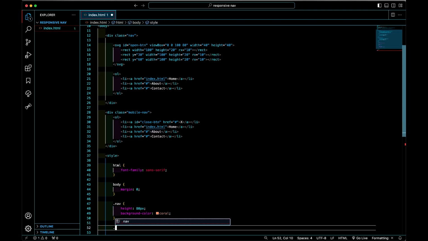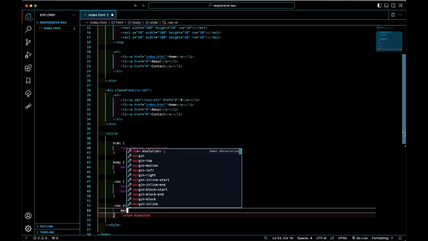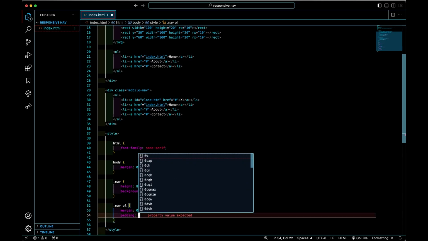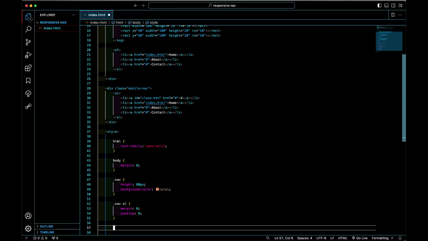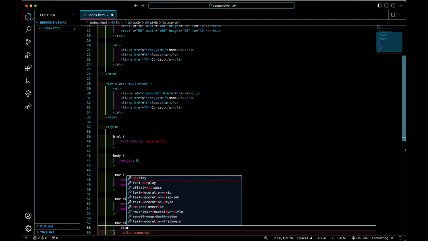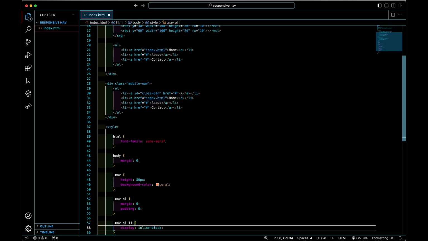And then the .nav ol, we will simply zero out the margin and the padding. Margin 0, padding 0. Then .nav ol li, the list items, we'll put them as display inline-block to make them go across the screen.